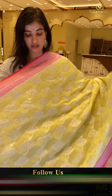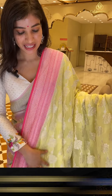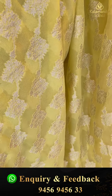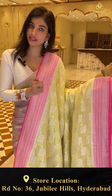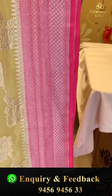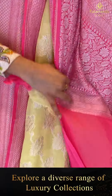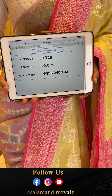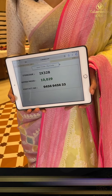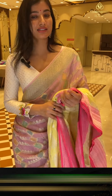This one is in a bright color. If you love bright colors, this is very good for night parties, functions, and night weddings. Blind yellow color with bright hot pink. Silver flower booties jaal, pink color border. This is the brocade pallu and here is a pinkish simple blouse. Code IX328, price 10,029. Click a screenshot girl and send to our number.